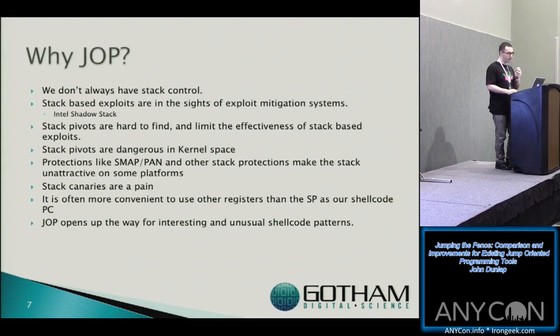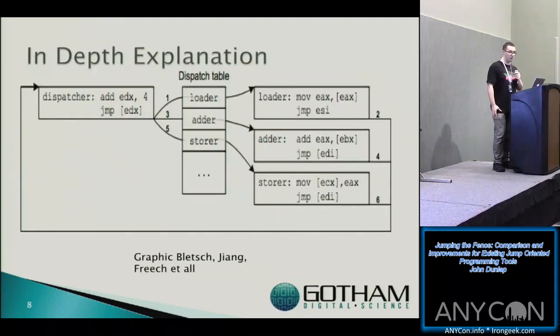It's convenient even in situations where I had a friend who was writing an Android kernel exploit, right? He's getting control of the Android kernel, and he used jump-oriented programming not because he couldn't mess with the stack, but because it was just easier to keep the kernel running by not altering the stack. Problem is, it's hard. So here we have a basic explanation of how a jump-oriented exploit is supposed to work.